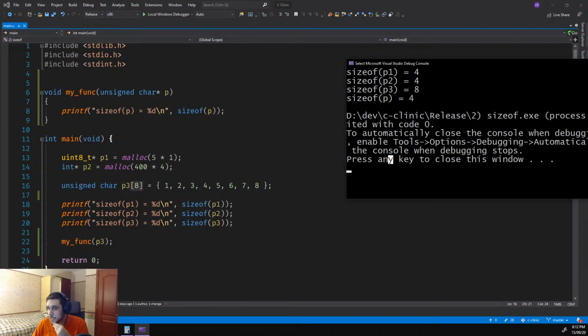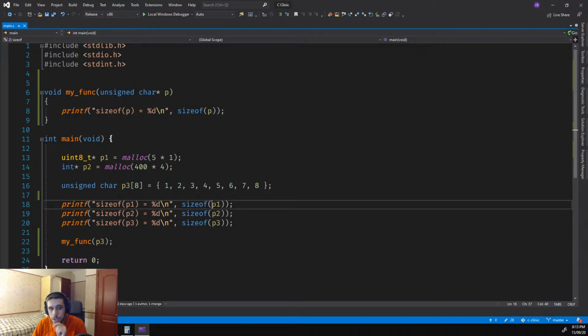Okay. And this is why we had the recommendation yesterday, I believe, on Discord. You should avoid using sizeof with variables. This is here to demonstrate the issue, but you should avoid using sizeof with variables. You should be using sizeof with data types because it forces you to think of data types. Because sizeof will only give you the size of a data type, not a variable. So this memory here that allocated, completely irrelevant.